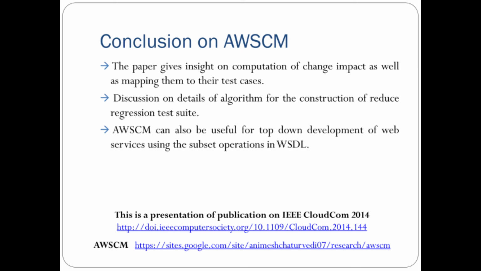This is the major description of the construction of this subset WSDL, which has three steps that we discussed. And these are the three kinds of services possible: reduced service, combined service, and different service. So these are slicing and layering. Part A describes slicing, part B describes layering of a web service, and part C describes the types of service that are possible.